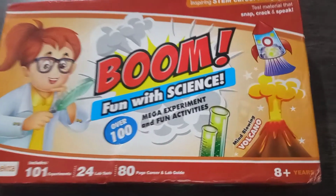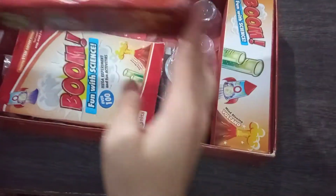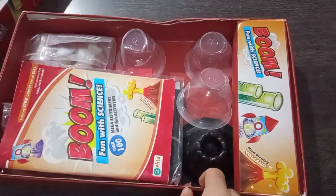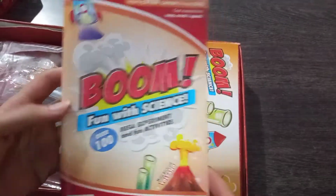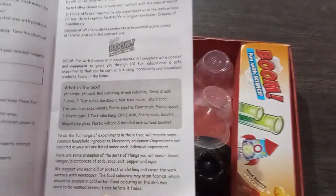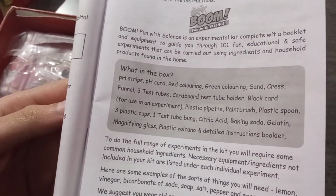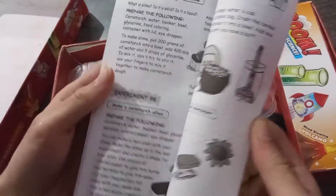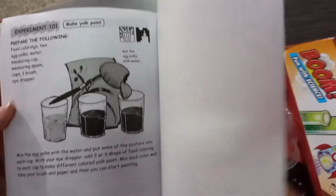Let's open this box. This game is for 8+ years. It has a manual. And these things are in this box. It is a very detailed manual and it has instructions about every experiment. So, there are total 101 experiments.